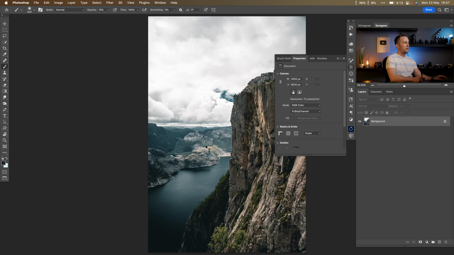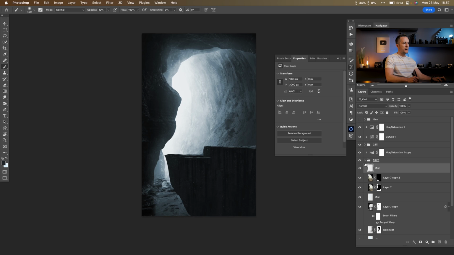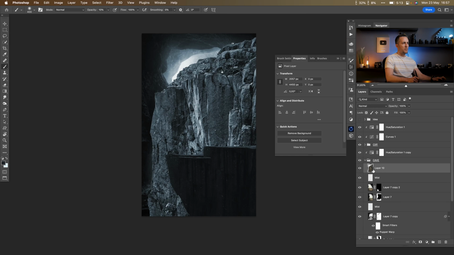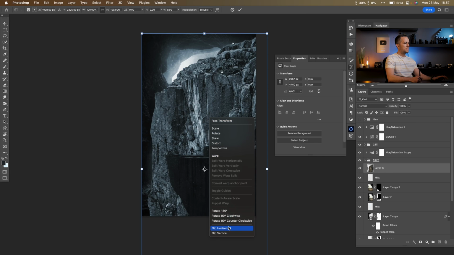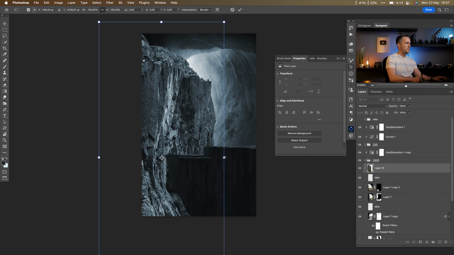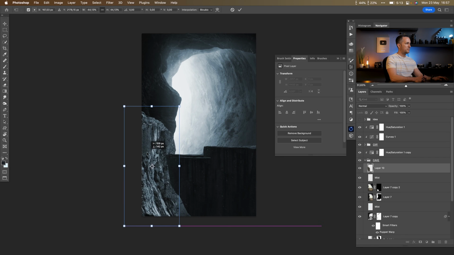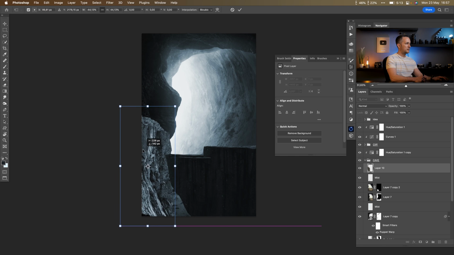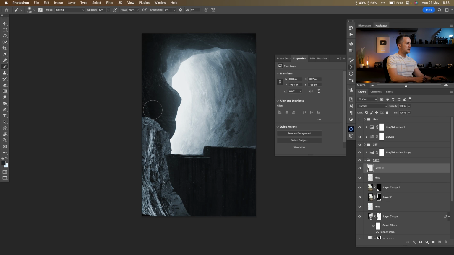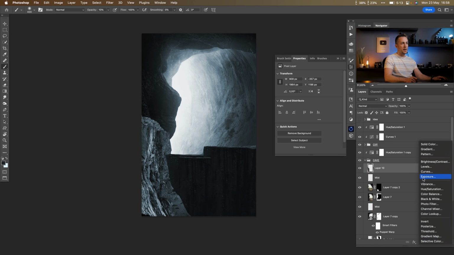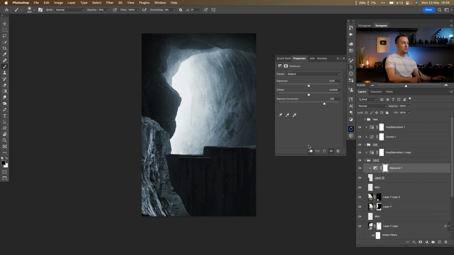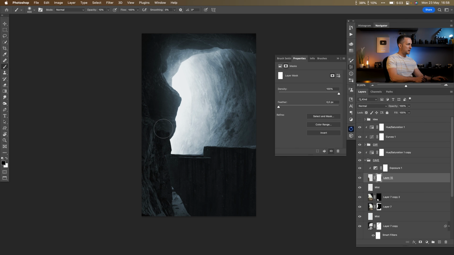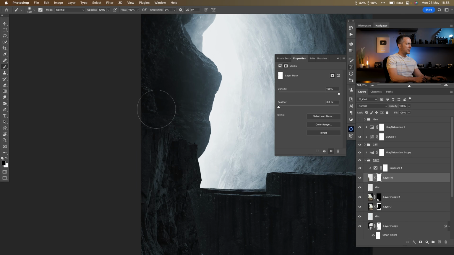So what I want is to go back to this wall right there and take this mist, right click, flip horizontal, and make it smaller. And I want to put it right there. So something like this, like this is the extension of this wall right there, but we need to make it darker, obviously. So we can use exposure, clip it to affect only that part, and make it darker. And also use a really soft brush and blend it with this a bit better.